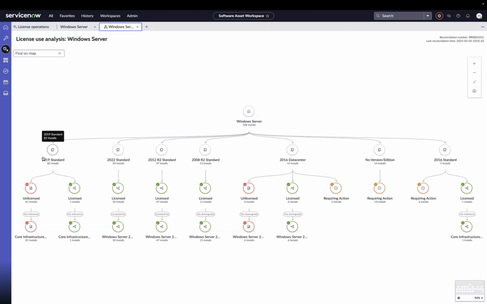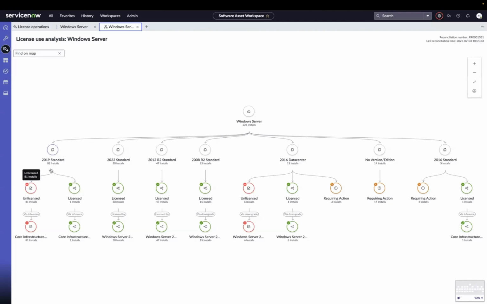So I've got 2019 Standard, about 82 installs of them, 2022 Standard, about 50 installs, 2016 Data Center, about 15 installs, and so on and so forth. And I can easily determine which of them have been licensed or unlicensed, and importantly, where they have been licensed.